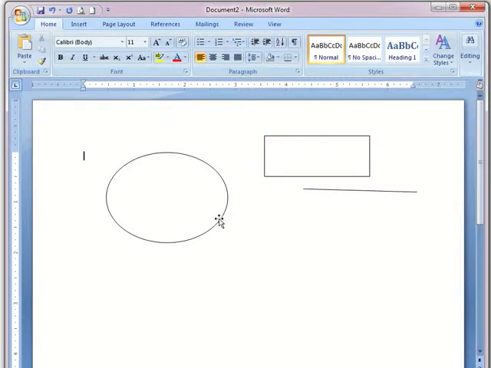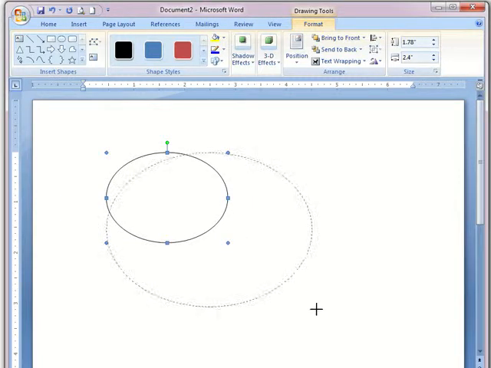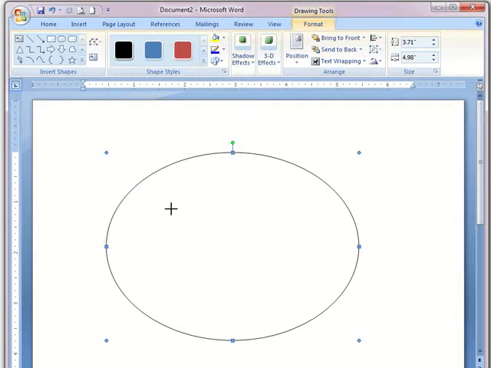Alright, now let's get rid of them here, so I'm going to click on it and press delete on my keyboard. When I have selected a shape and I have it on my page, there are some resize handles along the border or perimeter of my shape. So here they're circular or they're square, and if I place my cursor on any one of them, it changes to a double arrow. So that means I can resize it. I can make it large, I can make it small.